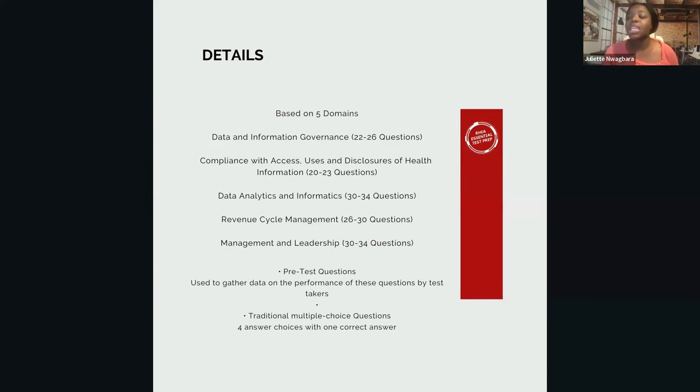And then Management and Leadership is the new title for Domain 5, and it's going to have 30 to about 34 questions. Okay, so they changed the names, they changed the number of questions within each domain. It's going to be the same concept as before. You're going to have those pre-tested questions. There's going to be about 20, where you will actually not be graded on those questions, but they'll be slipped in there. So you're not really sure if it's a real question or a fake question. So you want to do your best on all questions that you're given.